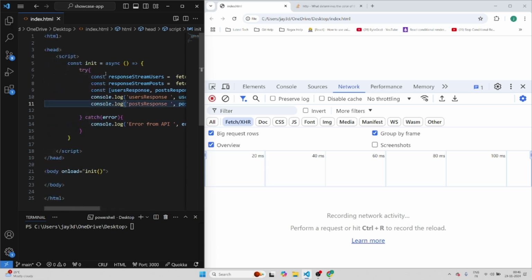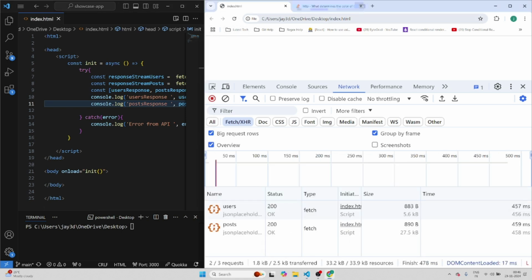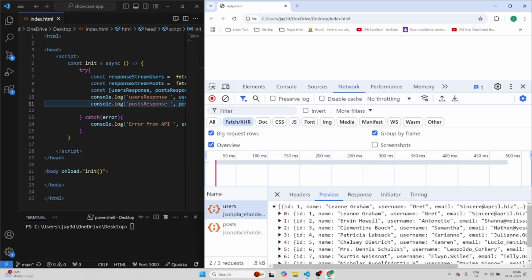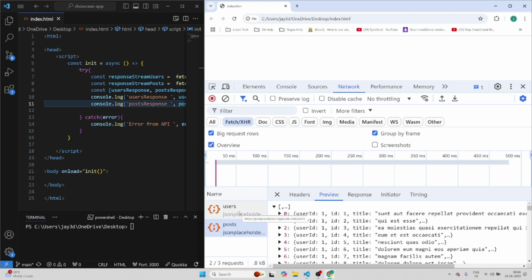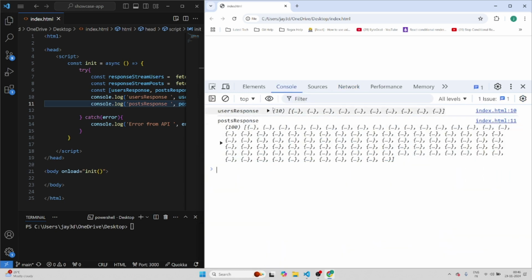Once this is saved, we'll just run or refresh the page once again. Once you refresh the page, you can see both the API calls ran at kind of the same time. They started execution at the same time, and one finished a bit earlier. It took less than what it was taking earlier, and you can see in the console the response also.